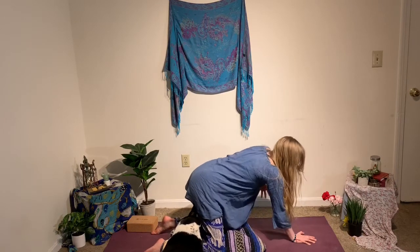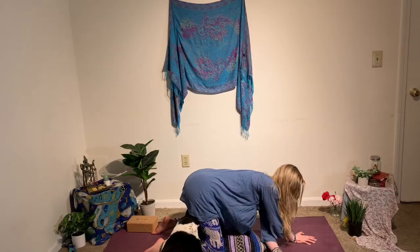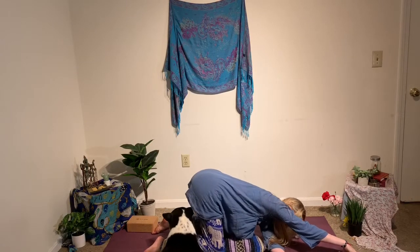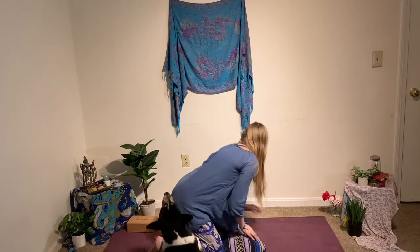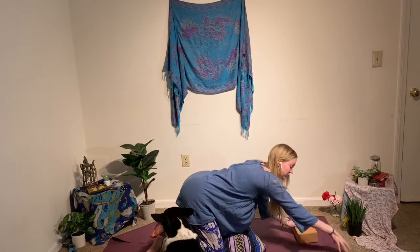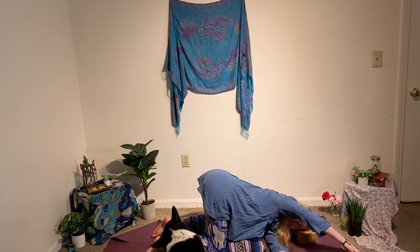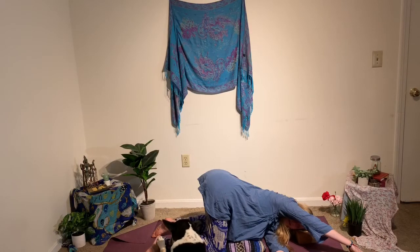This time we'll hold, lift the left arm up to the ceiling, and then thread your left arm all the way underneath your right one. You might curl your right fingertips out. Your left ear might come down to the mat. Second option, if you have a block, a cushion, a prop handy, you could take a block underneath the left ear. So that's if it doesn't feel so great to take the ear all the way down to the mat. That's just bringing the earth a little closer to us, bringing the support where we need it.